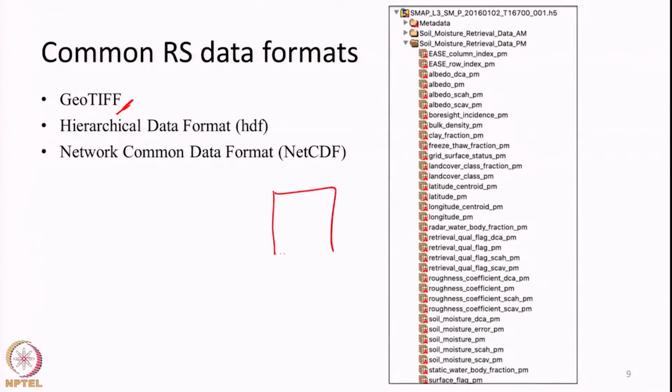So, every image is composed of many pixels, and each pixel may contain a DN or a reflectance and so on. Each band will be represented by one image. For example, Landsat 7 had 7 different bands plus a panchromatic band. So, 7 bands plus pan will give a total of 8 images. Each image corresponds to one band.